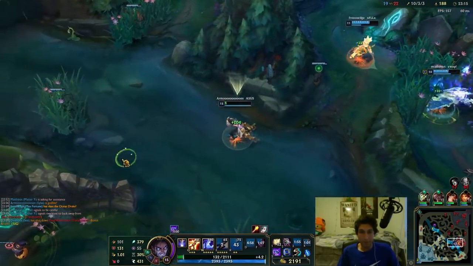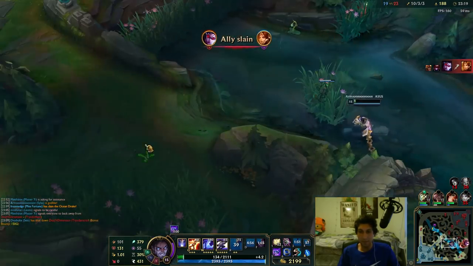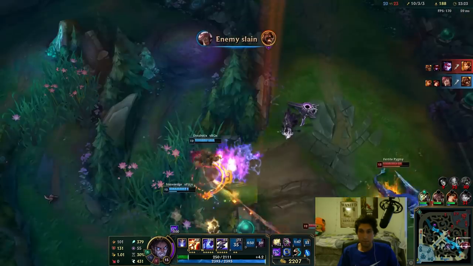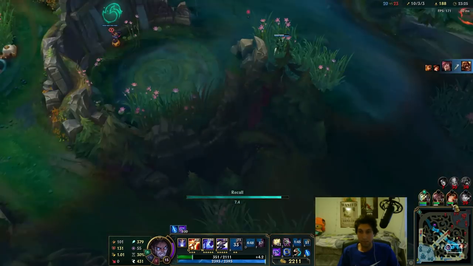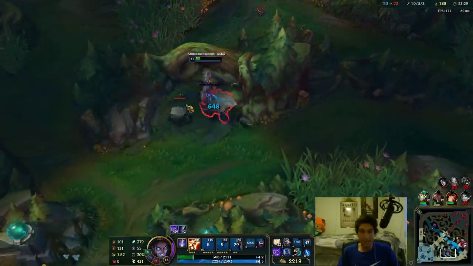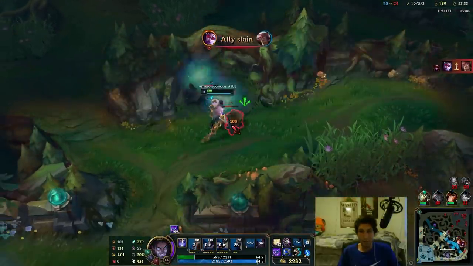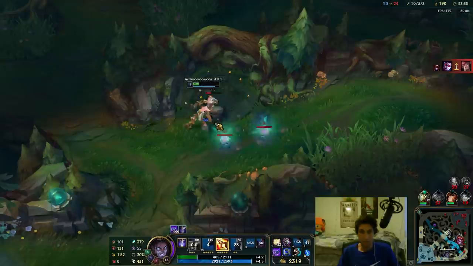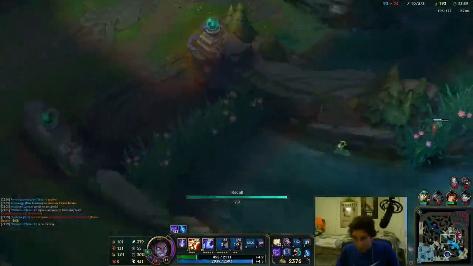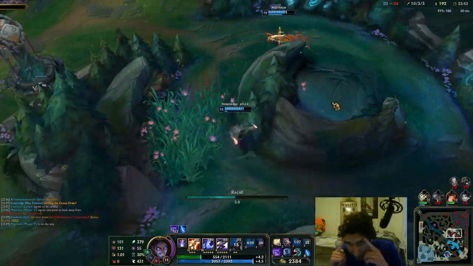Not even close, baby. You got up yourself. I'm just so close. The Rabadons, I can't not. I don't want to sell my Dorans. Good job, team. Brain power is over 9,000.